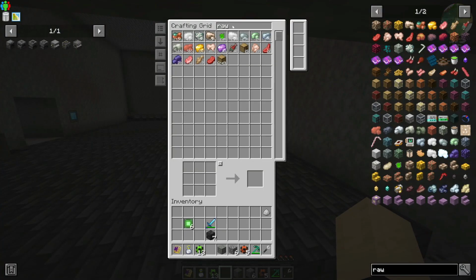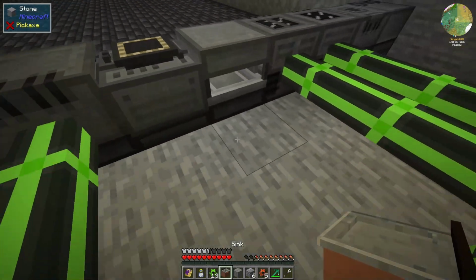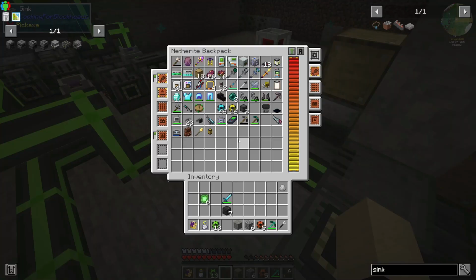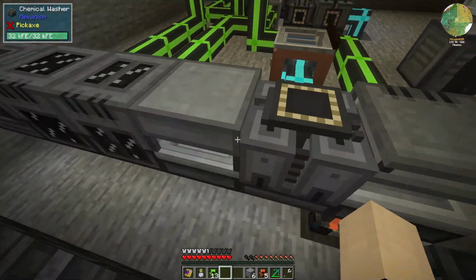You know, I bet I could just make a sink. Hopefully I can make a sink. This way I have all the essence, guys. Now I'm hoping... So is it this guy who needs it? So I'll just put that right there. Take the fluid pipe out. Hopefully this is enough water. So we're getting our clean slurry.